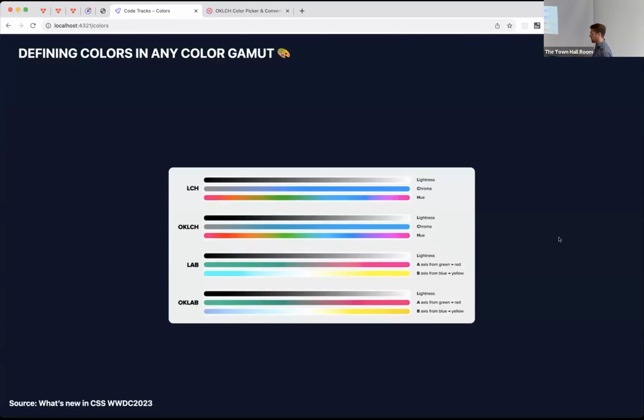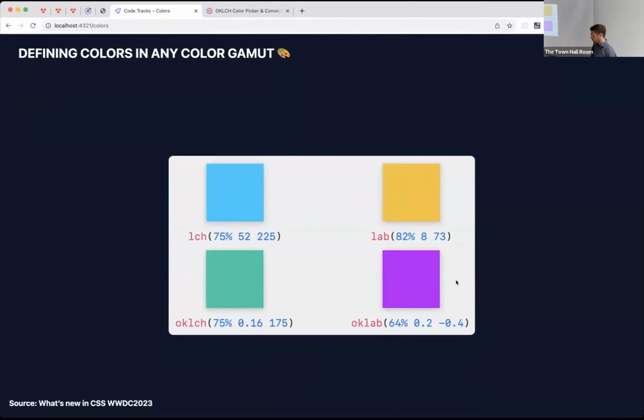If you wanted to represent a color, you could get it done just from mucking about with that, whereas OKLab is a little more weird since it has an A-axis that goes from green to red and also a B-axis that goes from blue to yellow. You probably can't really figure that out in your head up front, but it is useful for other stuff. They also come with some new color functions, and I think they are supported in all major browsers now. This is how they look. For older browsers, you probably still have to have a fallback color. I'll get into that later.